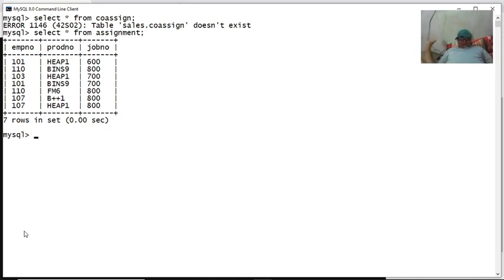Select, we will give two aliases to the same table. See how I do that. Select a dot, c dot, from assignment a. At one place I have given the alias a.